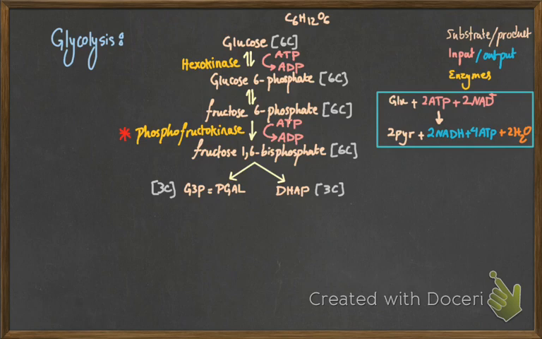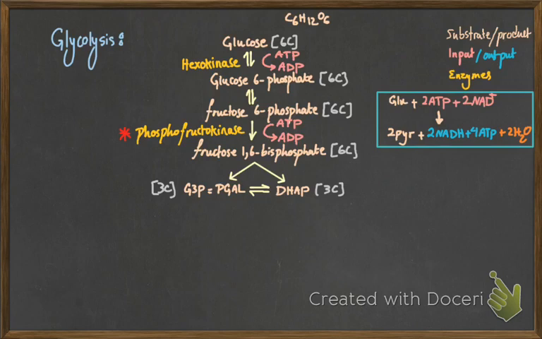DHAP and pGal can interconvert to one another, but almost 99% of the time, pGal gets removed ultimately in the form of pyruvate, and according to Le Chatelier's principle, it causes the reaction to turn left as drawn toward pGal. In fact, this reaction never reaches equilibrium.